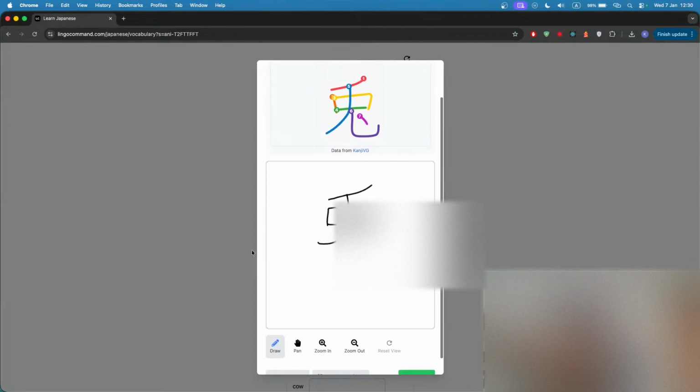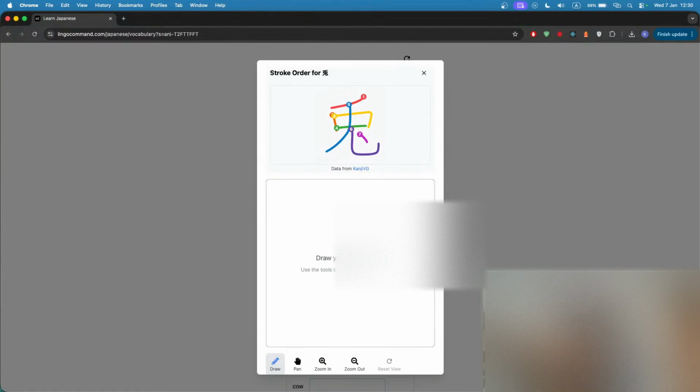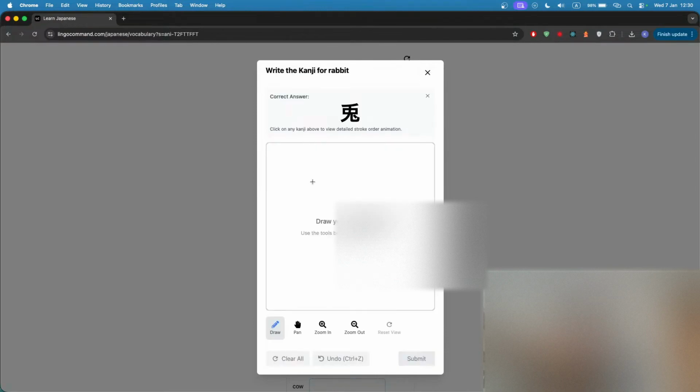What I do want to point out is you might be wondering, why am I insisting on stroke order? Well, apparently stroke order helps you memorize the kanji more easily, but it also makes your writing neater, faster, and it's the commonly accepted practice amongst native Japanese people. And so if they insist on it, we should probably follow suit.